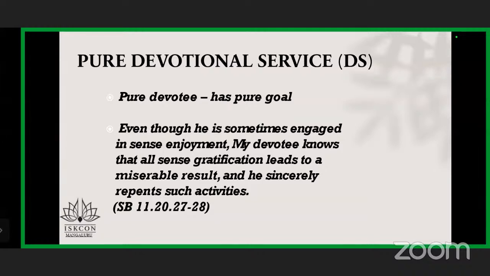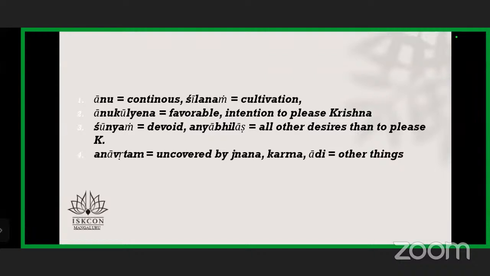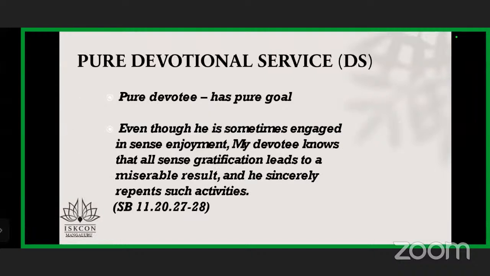So now, how can I achieve this? Right? It feels very difficult, right? All material things have to be thrown out. Desires for material things. But I have desires for material things because I was in this material world for so many janmas, and now suddenly leaving it, it's not possible. So how can I do this?